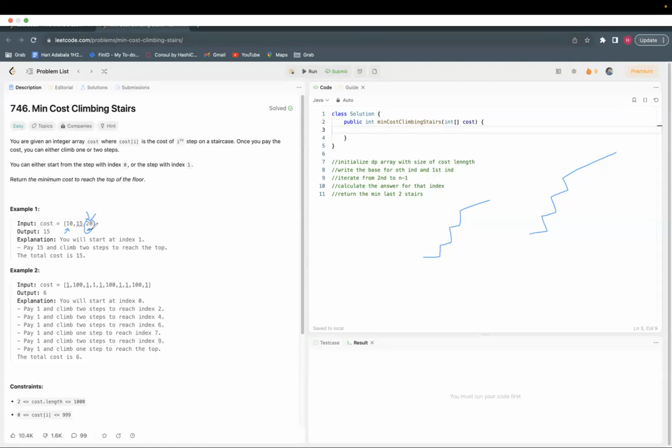So this is representing the last step. Our target is not to reach this last step, our target is to reach the top floor.